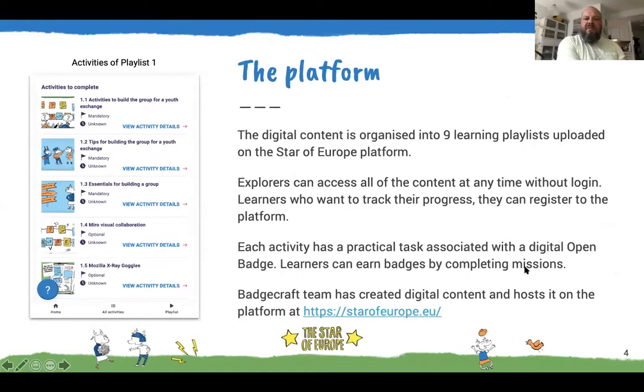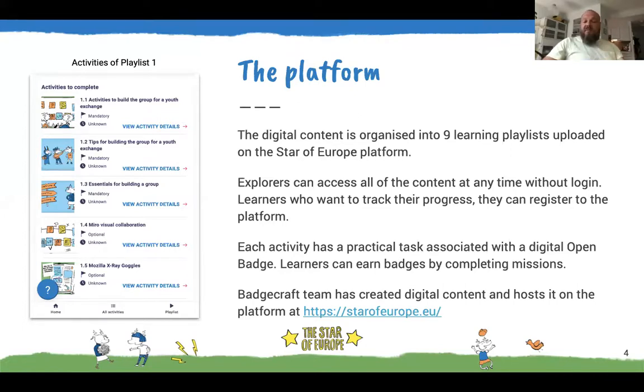If you saw the back of the map, you see that it's a lot of text and it might not be the most approachable thing. So the time came when we decided that it might be easier to create a digital version out of that. So we have made the map into videos and exercises on the starofeurope.eu website. And this is an open platform that anybody can use. And it still has the same structure as the map. It still has the same advice and do's and don'ts and rules that the map has, but it's maybe a bit more approachable.